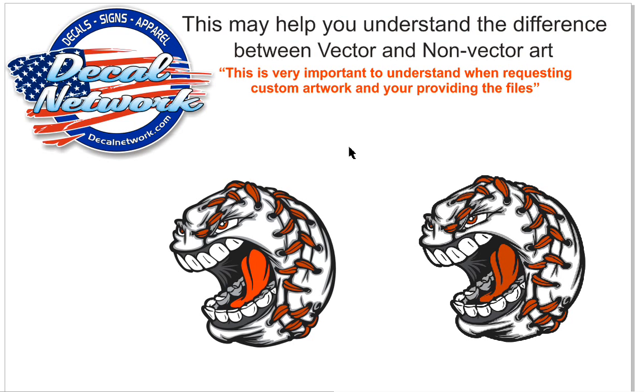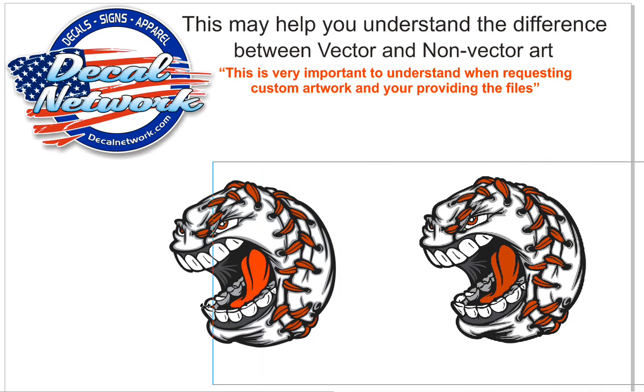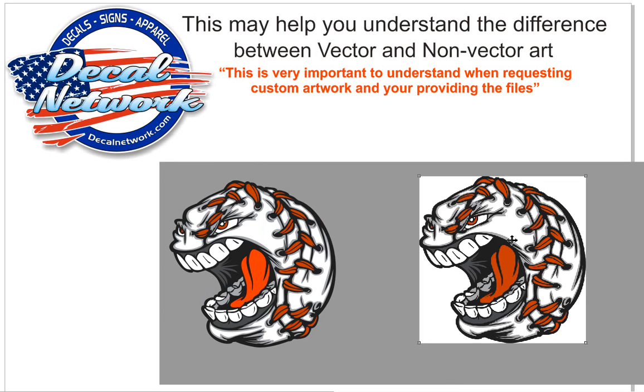Number one is the image on the right here. This is basically a flattened file. Right now this file is a bitmap. It could be a JPEG or anything like that, but as we move this file, you'll see that it looks like a square. It looks like a square because it actually has a white background. You'll see this image over here does not have a background.